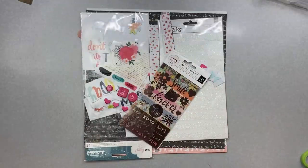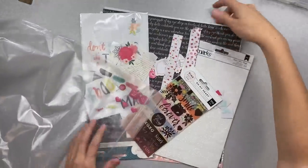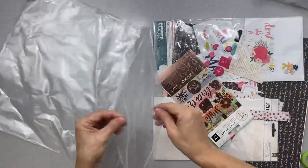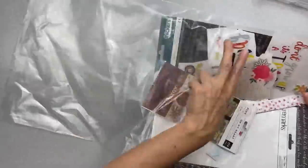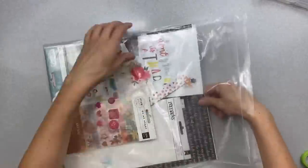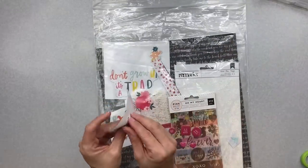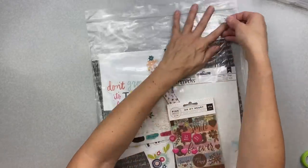Let me get a baggie. Baggie it is. Ooh, this is a big one. And I have reused my baggies for years. There is no reason whatsoever that you should toss them, especially if you like making kits. I even put all my receipts for my taxes each year in one of these giant baggies so I can keep it all together. So, oh, kit number 7. All right, let's see what kit number 8 is.